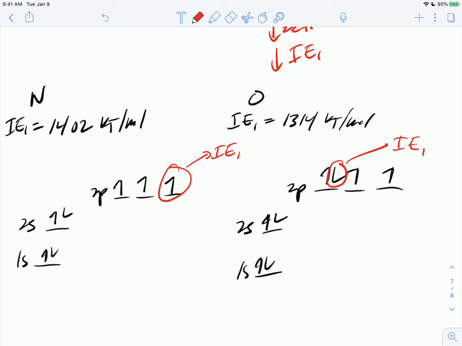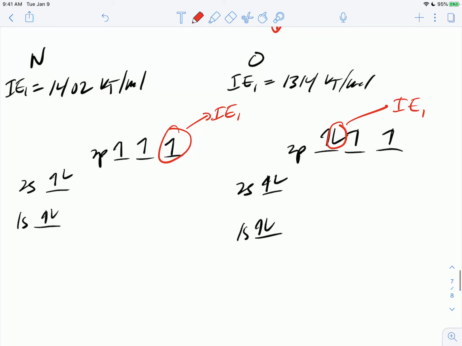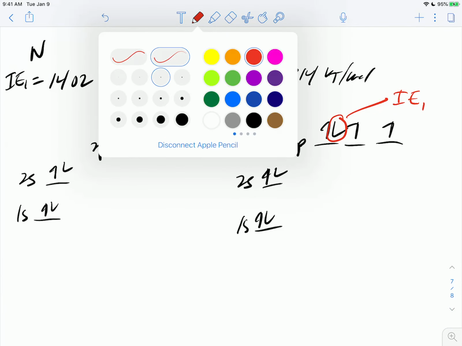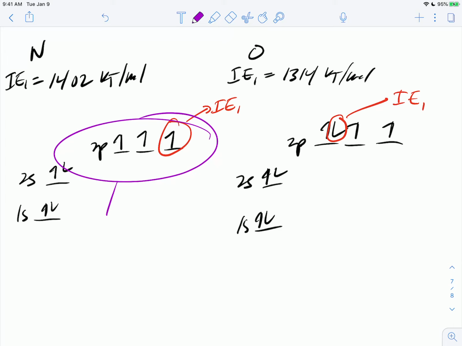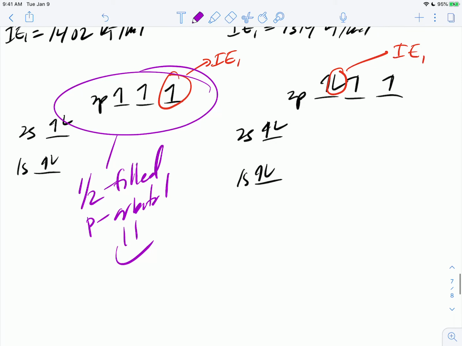And so we have to remember our transition metals here. Now these aren't transition metals, but remember how half-filled d orbitals are more stable than almost half-filled. That actually affected the ground state. So the most stable state in general is affected by the d orbitals. We're not going to see that here, where we have some promotion of an s electron into a p orbital. But what we do see is that right now, before anything happens, this is a half-filled p orbital. And that is a good thing. So that is pretty stable.